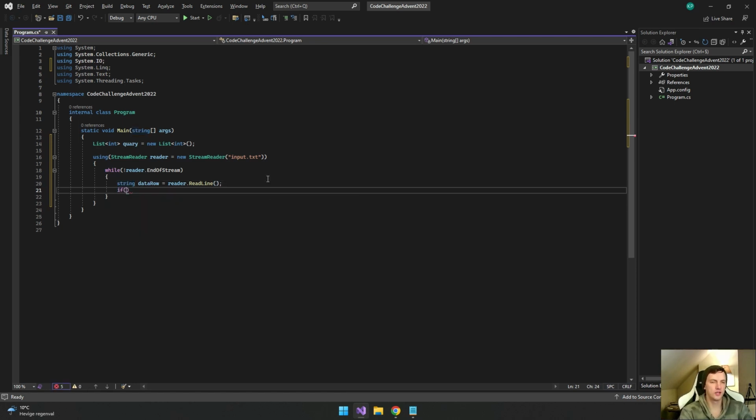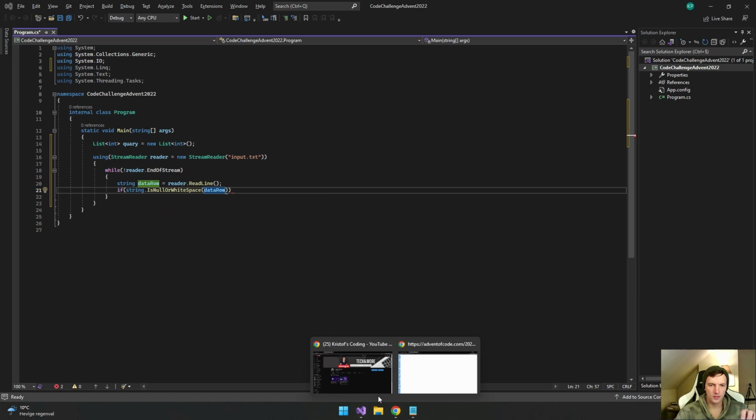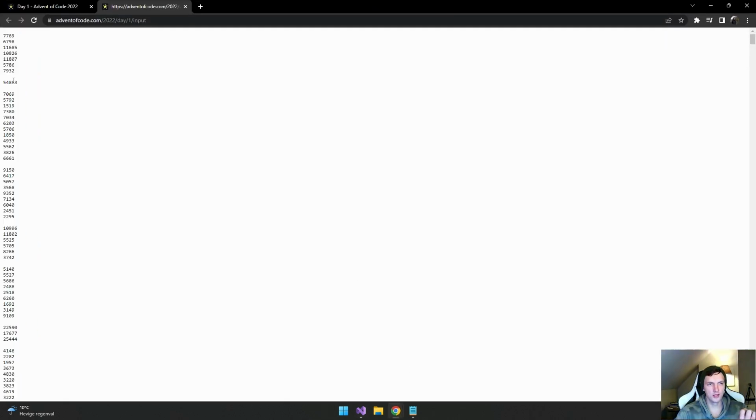Let's check if the string is null or white space, and let's set the data row inside it, because like you saw in this one, sometimes it's an empty row, and an empty row means it's a new elf carrying something.